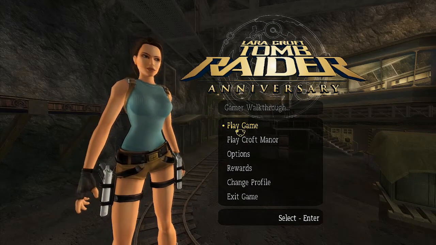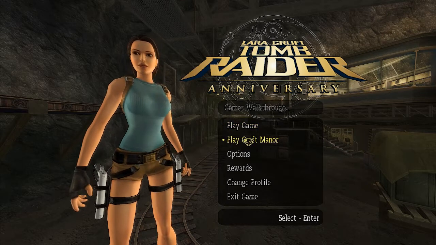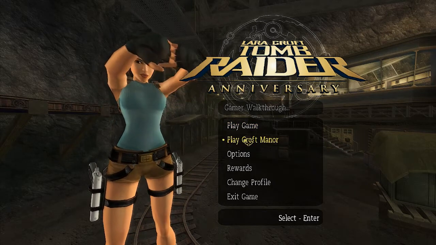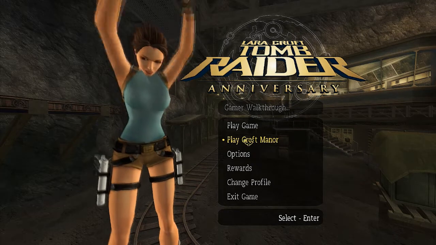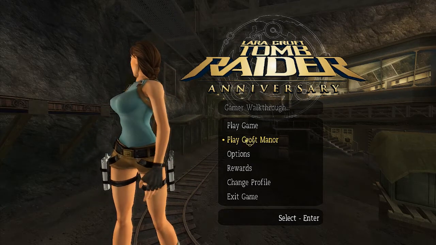Hey guys, welcome back to Tomb Raider Anniversary. We've finished the main game, but I do want to explore the Croft Manor. There's a few artifacts to find here, 80 in total, and a few new additions since the last game. So let's go and have a look and see what this is all about.